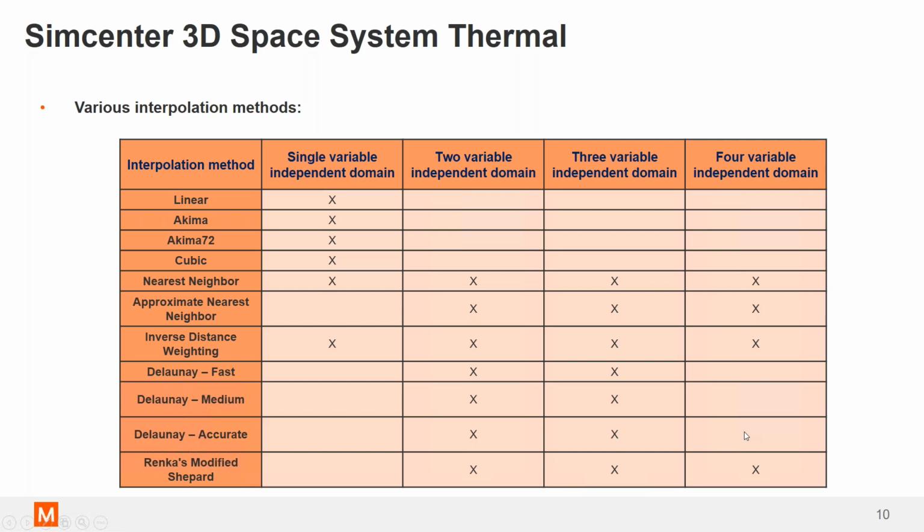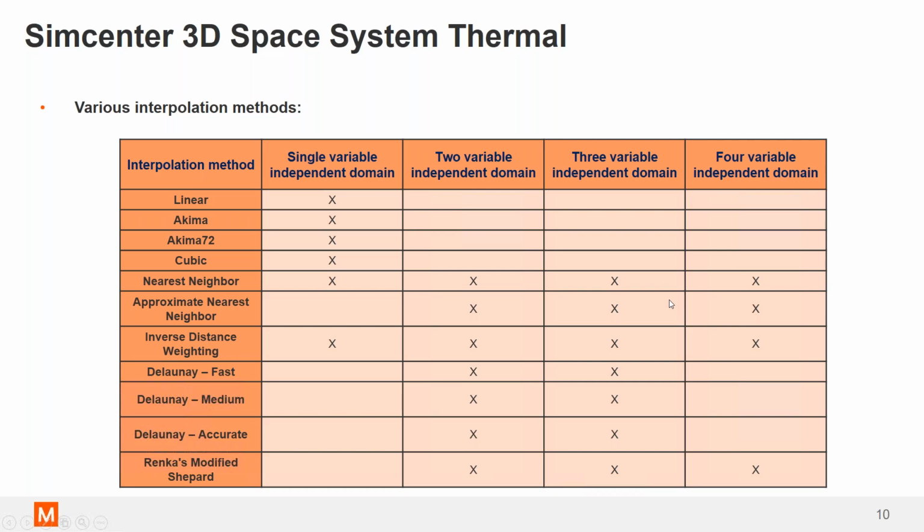But with Simcenter 3D, we have all these different interpolation methods hard-coded into Simcenter that are quality tested at every release, so you can be sure there's no errors that are going to be introduced by a faulty interpolation algorithm. And what we see here is just the different interpolation schemes, and depending on how many variables you have in your field, we have different interpolation schemes available.